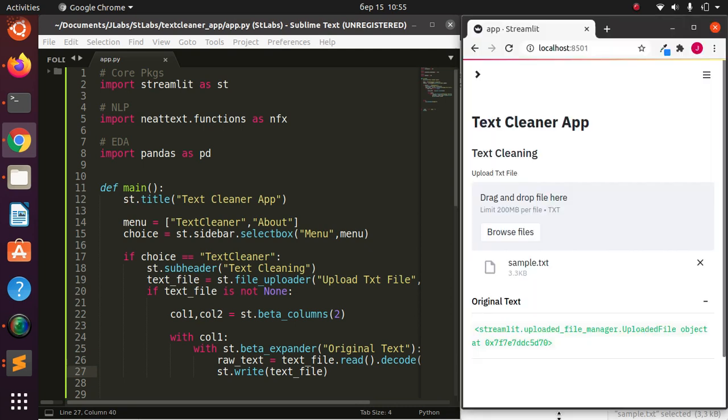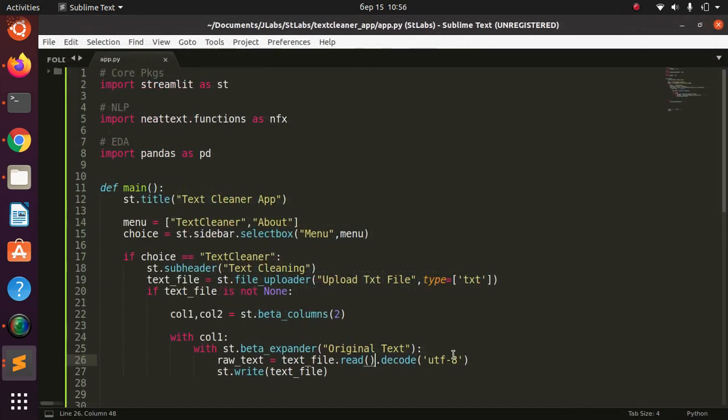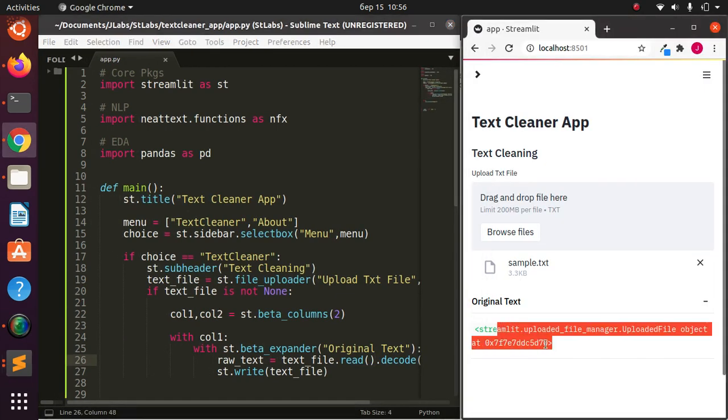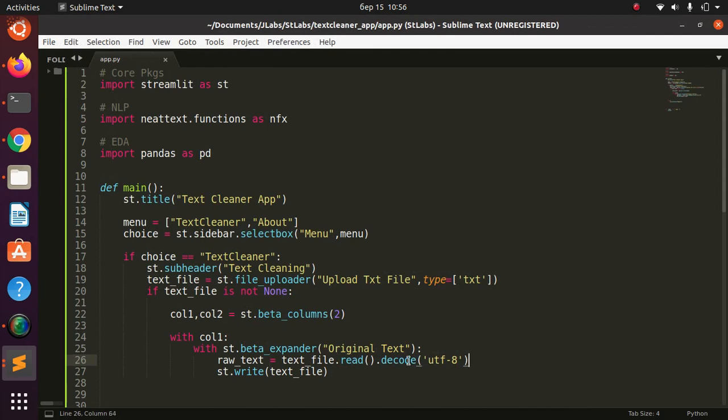So we have to actually process it for it to come. Otherwise, it's not going to come, right? So it is giving us this option. So we have to process it, right? So the test file, this is the class for the test file, which is an upload file manager, right? Which is this one that you are getting from here. But you have to process it here. That is the basic understanding. Without processing it, you can't see it.